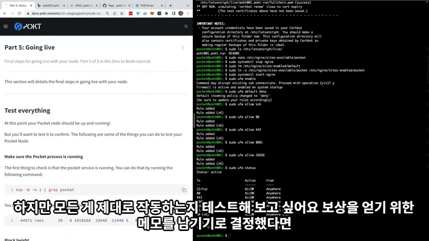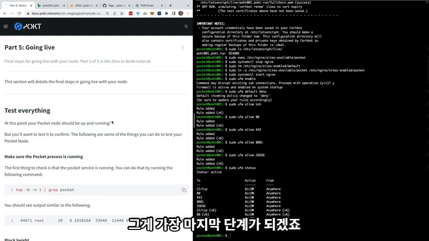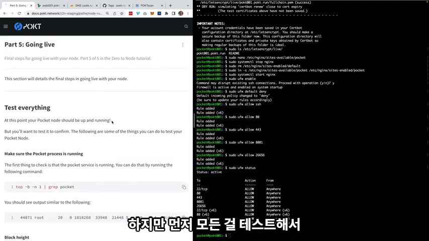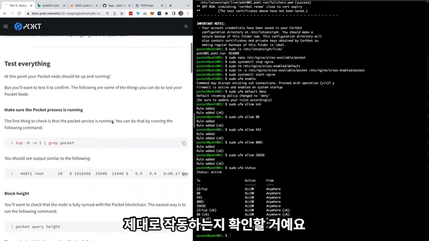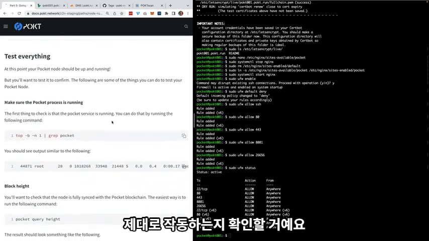Okay, at this point we have a fully functional node up and running, so we are effectively done, but we want to test to make sure everything's working. And if you decide that you want to stake your node to earn rewards, that would be the very last step. But first we'll test everything just to make sure that everything is working as it should be.